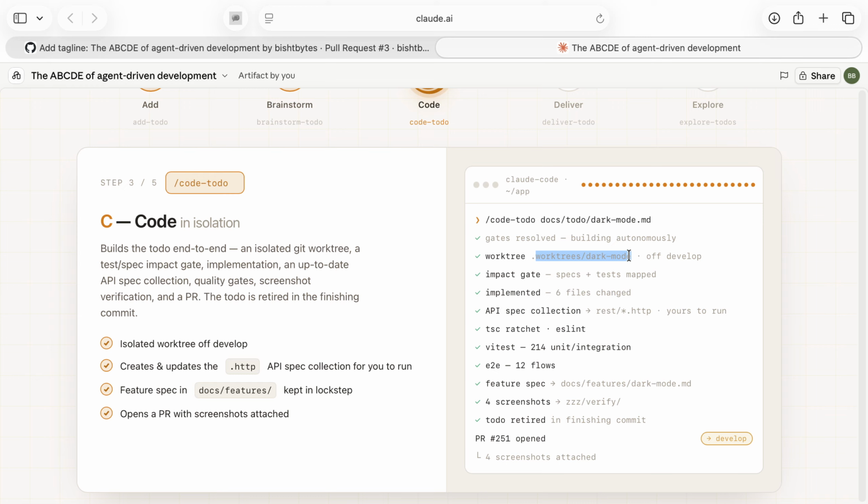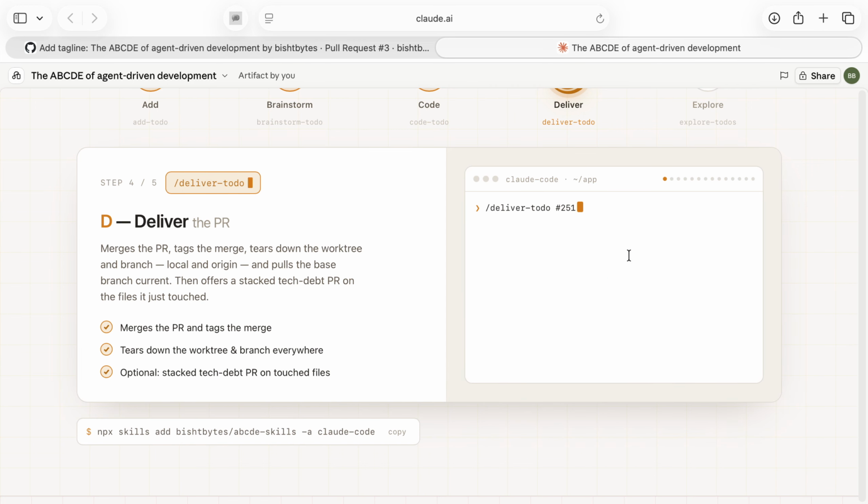So once you have given your code comments and everything is sorted, things have been implemented and match your expectation, then you would proceed to the next step, which is closing everything off, right? Deliver to do. You could invoke the deliver to do skill, passing the PR number, say 251 was your PR number. It will merge that. It will check if the develop has moved further and has some changes. It will try to figure out how to bring your branch up to date with that, and then do the merging, right?